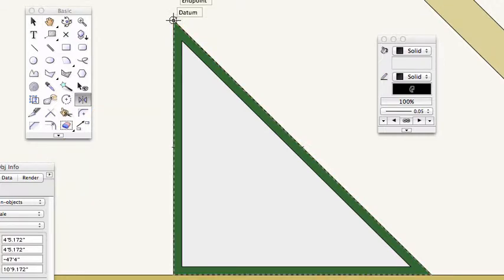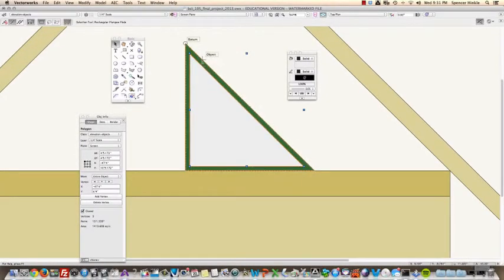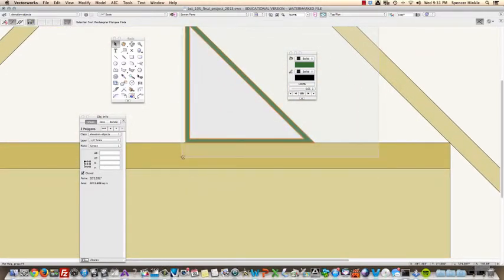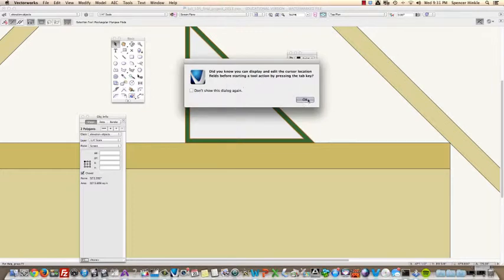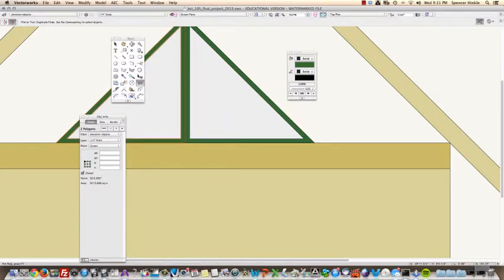Oops, I didn't grab the whole thing. Actually, what I should probably do is group it now. Hold the shift key down. Make sure I have both of these guys selected. Let me do it this way. There we go, and I'll group it. And now I'm going to mirror it and duplicate it. All right, so there's my windows.